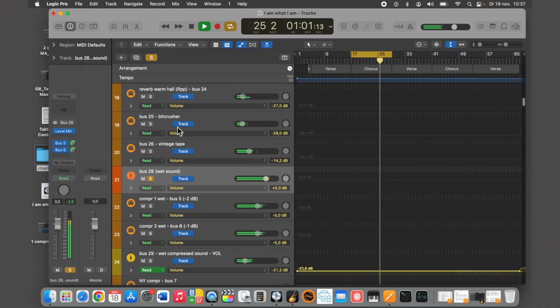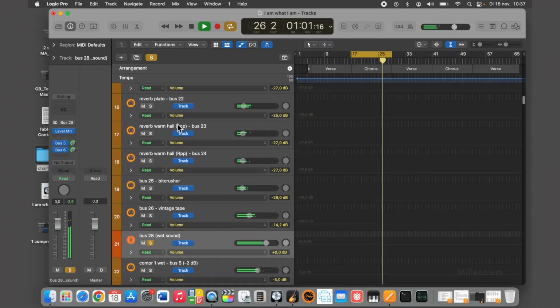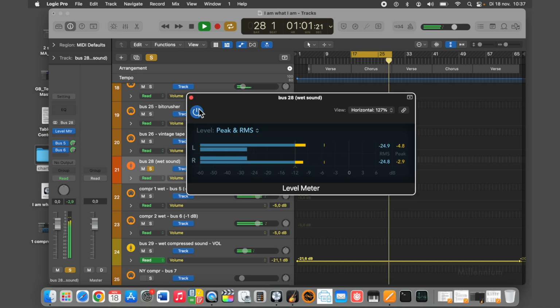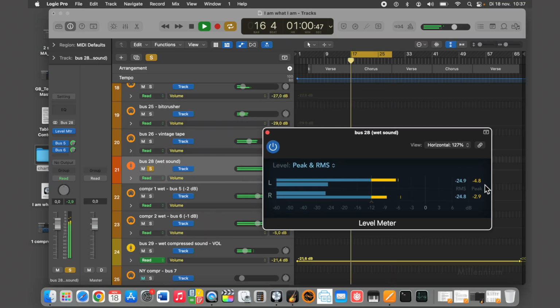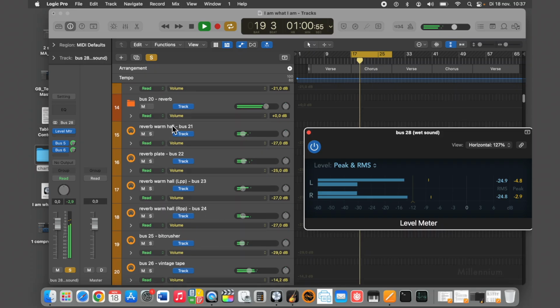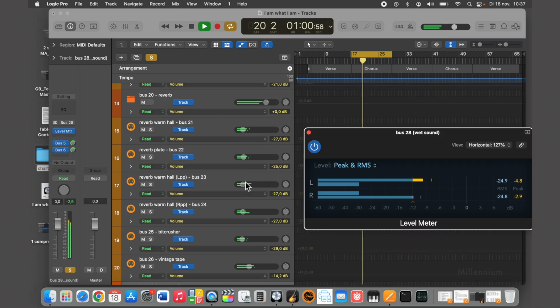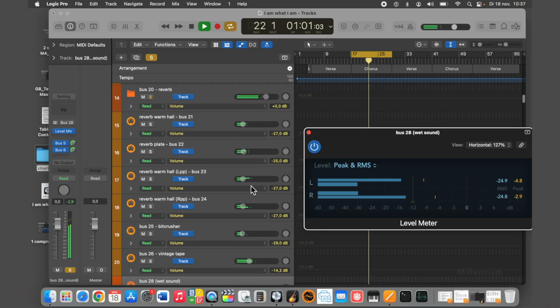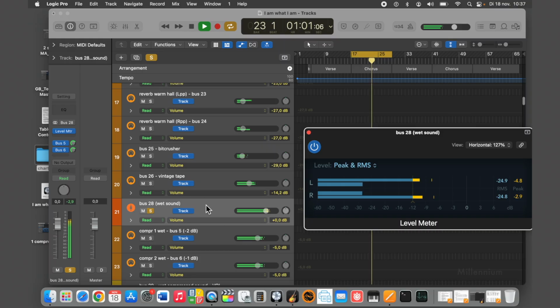So I have a lot of reverb and delays. I bring them back here. I make sure that all those reverbs and delays together don't go much higher than minus 6 dB. They do a little bit, but not that much. But you can see how many faders I got here, and I had to bring them in a certain balance to each other. I mixed them, and I made sure that the total volume of that mix came down to -4.8 and -2.9. I'm still not clipping. If you go over the 0, it's clipping.